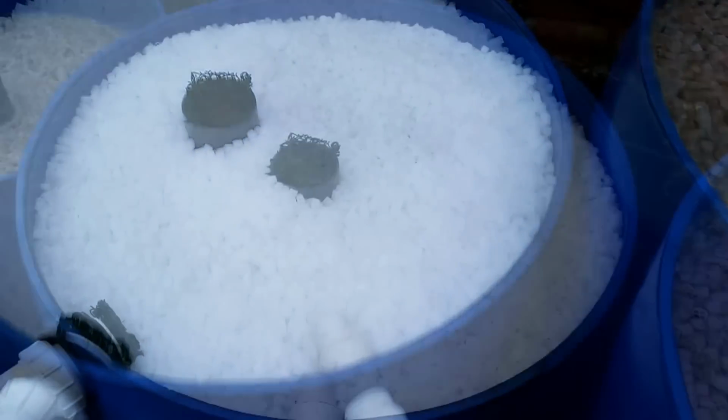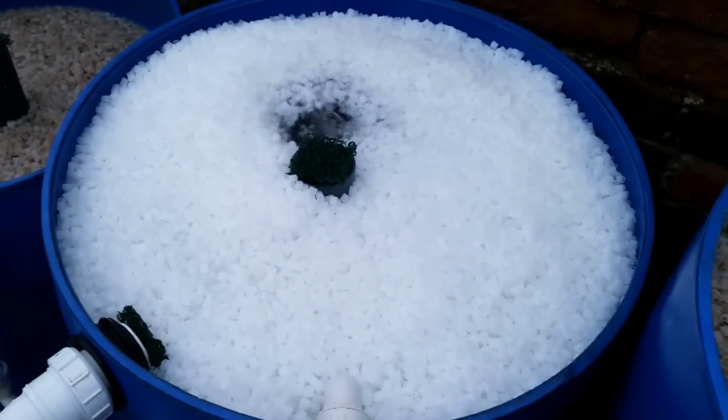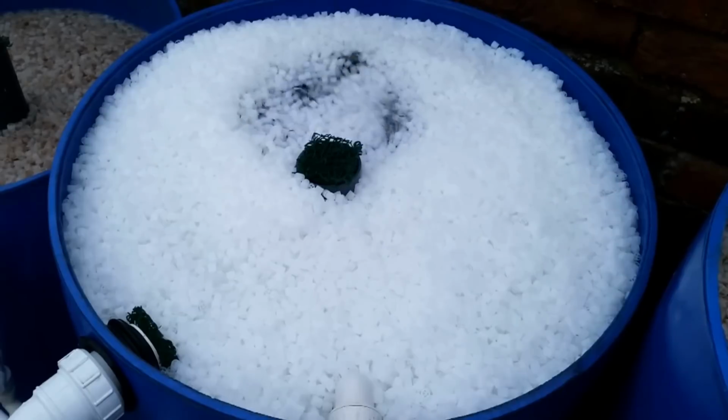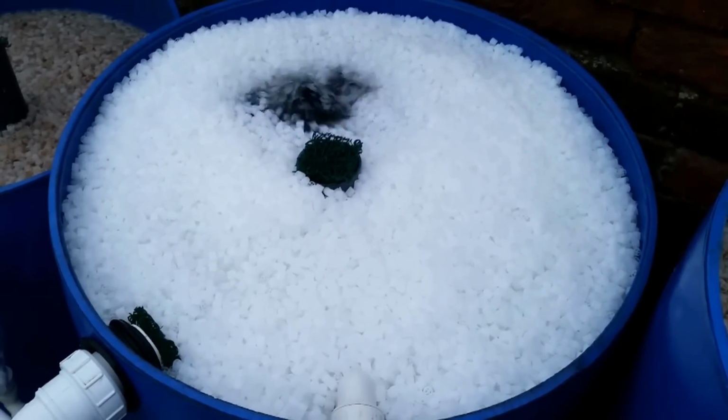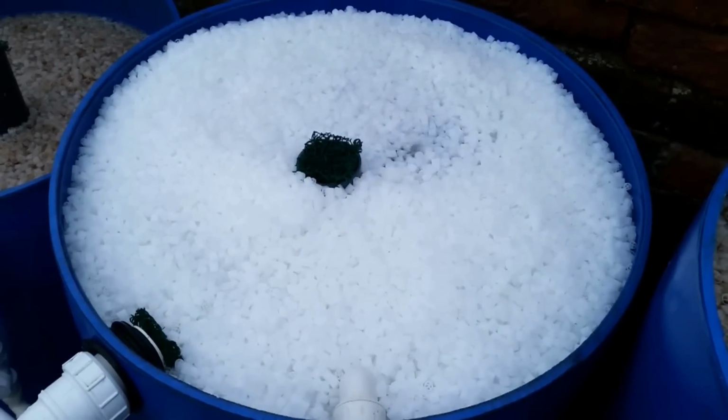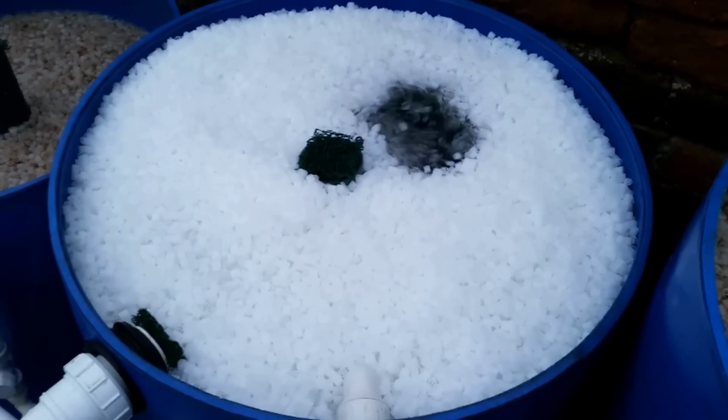Let's try to tip a bit more in. Okay guys, what I'm actually doing, I've turned the air on to help stir it into the water as well. That seems to be doing a bit better job than I was. It's slowly mixing it in. I've got about half of it in now. Having the air on does seem to circulate it and stir it in a little bit better.